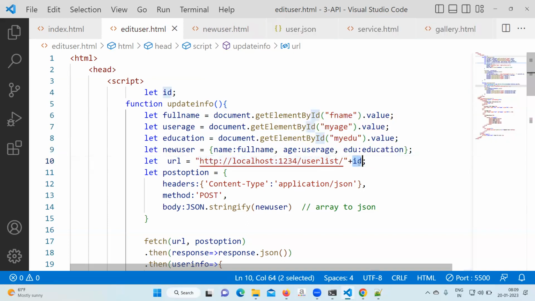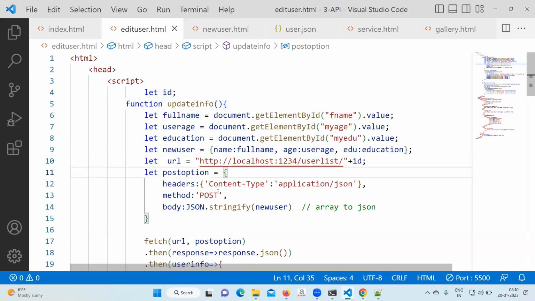Then the server will understand that the user information came along with the id, and instead of creating a new record, it will think, okay, I need to update the record. So we give the new user details as well as the id.